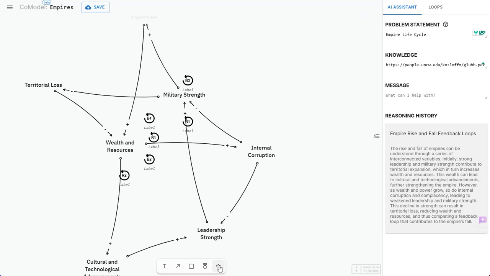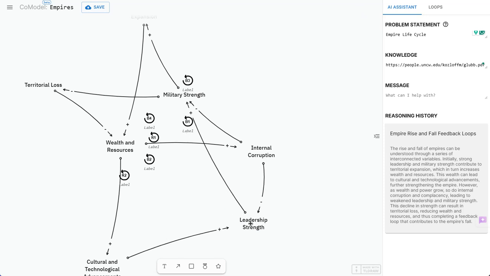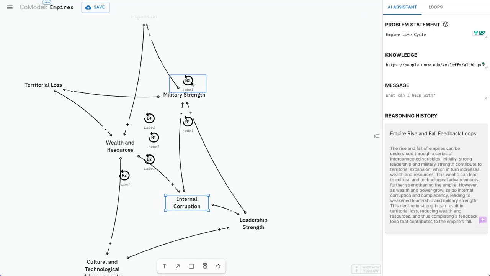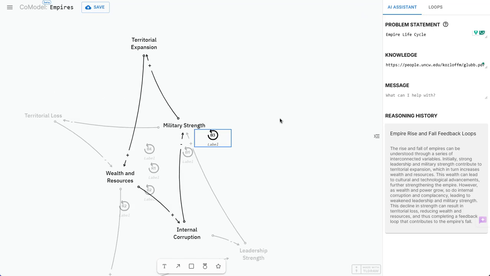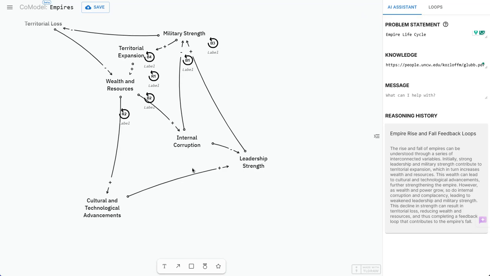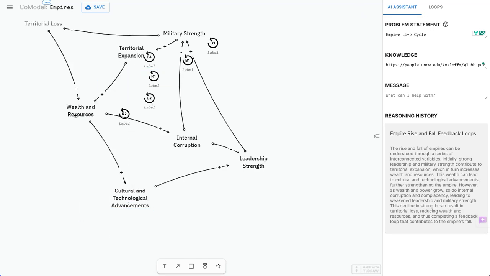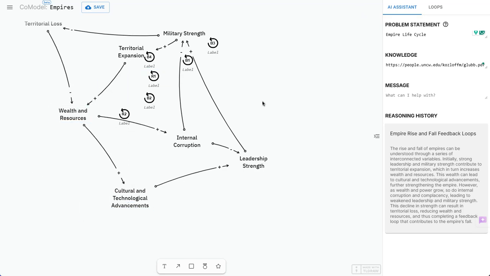This star is used to do an auto arrange, but the model is already in a pretty orderly fashion. You can move the pieces around until you get something that is more conducive to the way that you want to look at the model.